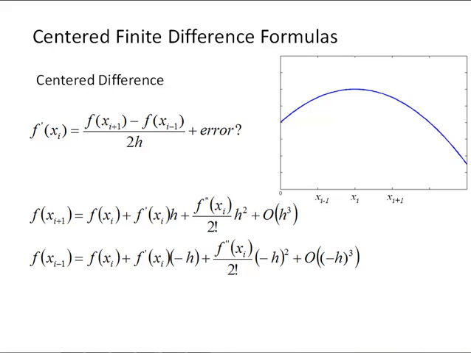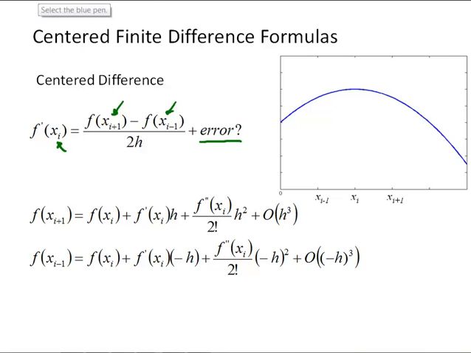And again, we could look at the Taylor series to look at how that works. So here's a center difference where we will bracket the points. We'll bracket x_i. So we're taking the derivative at x_i, but we're using x_{i+1} and x_{i-1}. So let's get an understanding of what the truncation error is going to be for this case.